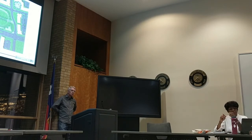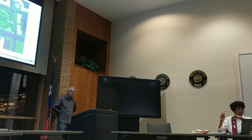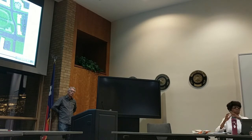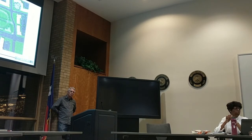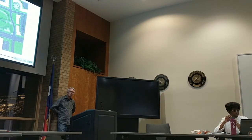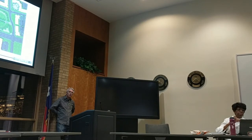Question about trash, I'm sorry. Oh, you go first. Do we have permanent trash structures in the park? Yeah, I don't think he's showing all the details in there yet. I mean, it's just a concept to kind of get everybody feeling like we're heading in the right direction. And then we can start diving into where the benches are going, if we want shade. I wrote down everybody's comments here that we could work with Charles and Kevin on to where all those things are gonna go. I think generally and conceptually, I love it. I think it's a neat idea. It's different than anything else around. In the inventory, yeah.